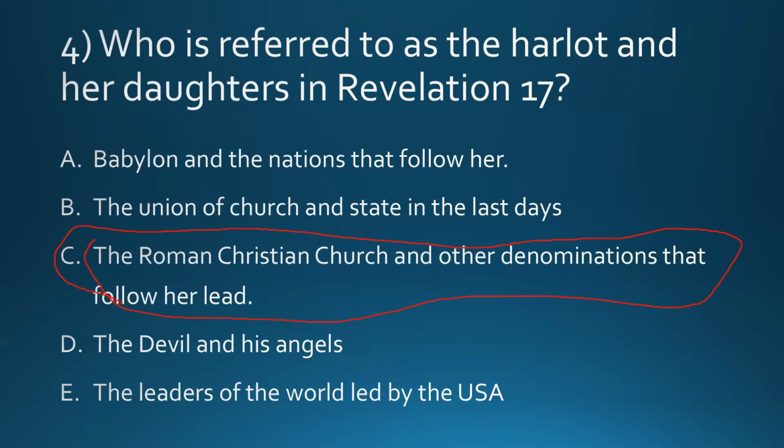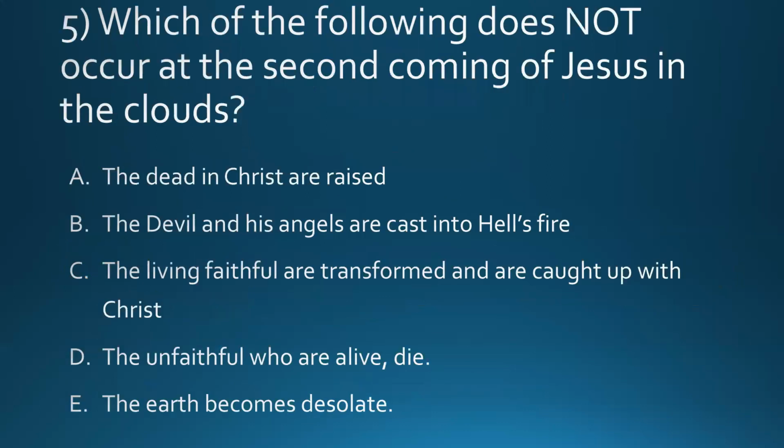In Revelation 17, we talk about a woman who is decked in purple and gold and sitting upon the beast, which is the people of the world, or the world leaders. And that woman is what is called the harlot, and that is referred to as the Christian church and all the other denominations that follow the Christian church. How do they follow the Christian church? Because they observe the first day of the week as the Sabbath, as opposed to what the Bible refers to as the seventh day of the week.